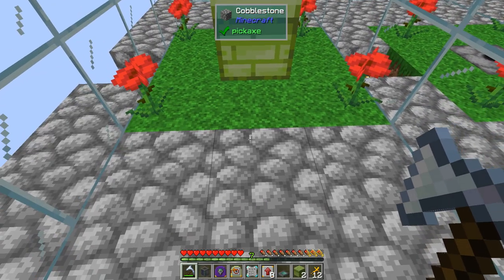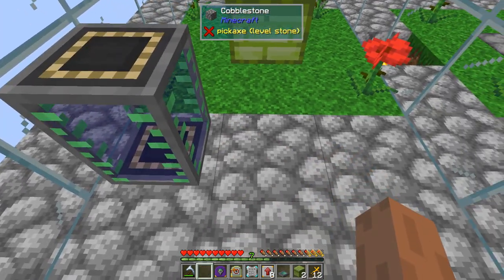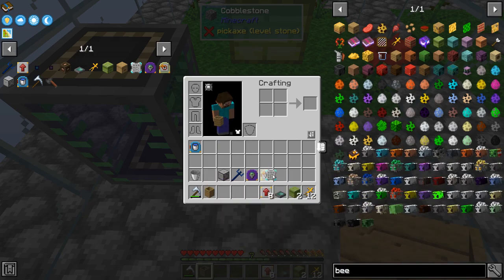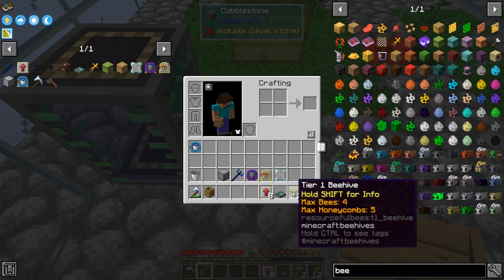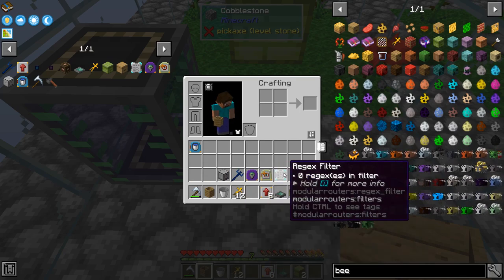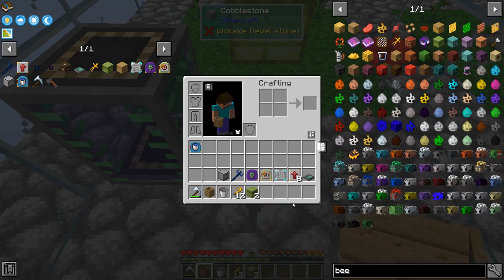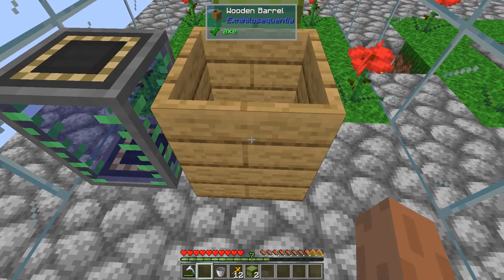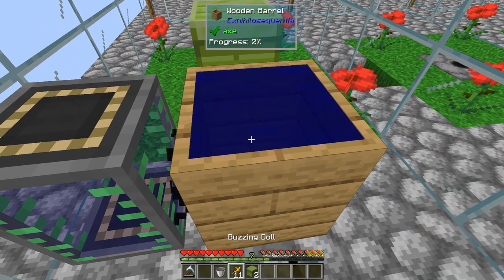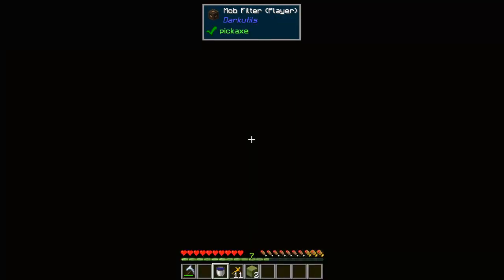Okay. So what we're going to do here is we're going to put down our tank. We're going to pull out our barrel. We don't need this stuff for now. We are going to need our bucket, our dolls, and eventually we're going to need those. Okay, we'll put down that there. Take a bucket, put it in there. Put a doll in there. Fill the bucket again. Wait, whoops.